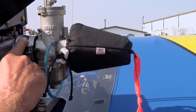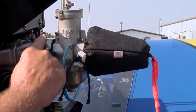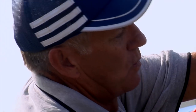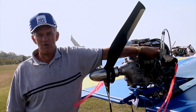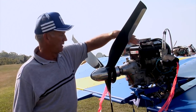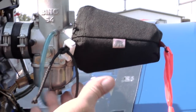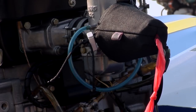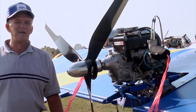Your little boot that goes in between your carburetor and your manifold here, you keep a real sharp eye on that. It pays to really watch them on a pre-flight, because they can crack, and if you don't look at them really close, move them around. And even if you move them around, you need to make sure you don't work it off the manifold. It's pretty vital. Always on my pre-flight, I check that carburetor bowl for moisture or sediments. I do it every time, so I never find anything.